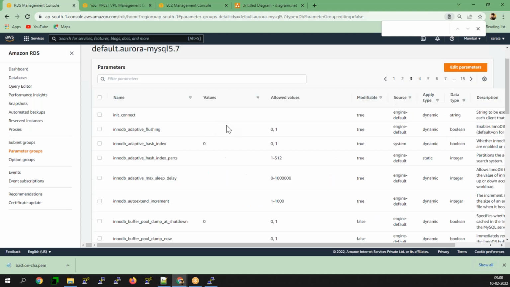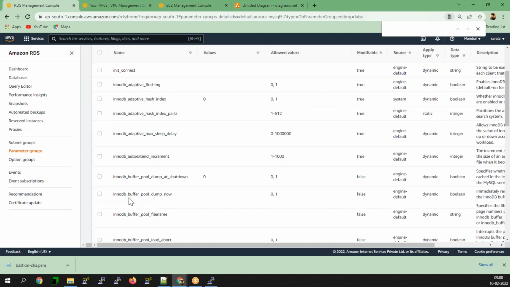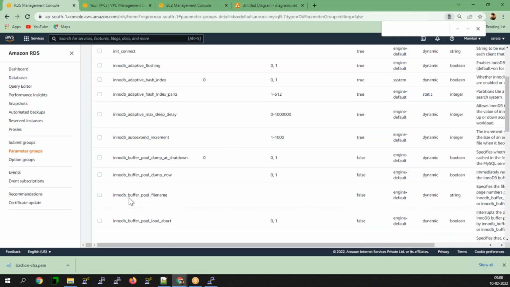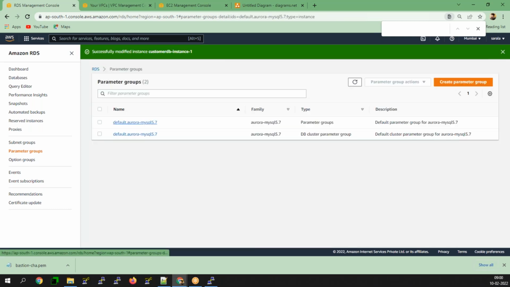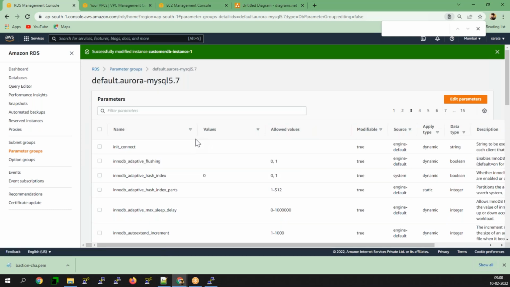So if you want to edit any parameters based upon your database administrator's requirement, go to the parameter store, parameter group, and update the properties here, right? Am I clear on this? Any questions, any doubts here? So this is one thing that you guys need to understand here.